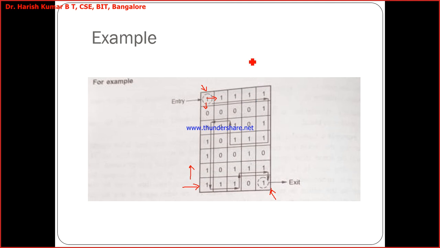Only 3 things are there. First thing is, you can move only in that direction where it is 1. When you are doing this, in case you reach the end of the row, you should try to move downward. This is the row, this is the first row. In case you reach the end of the column, you should try to move downward.